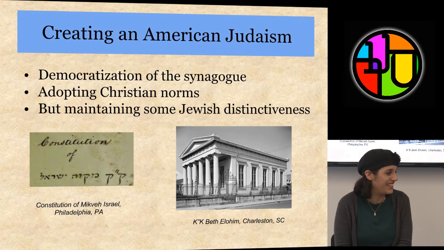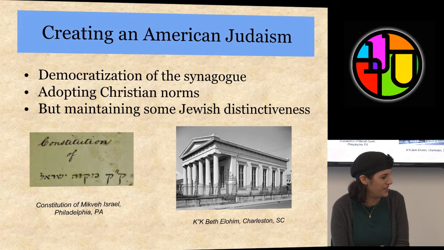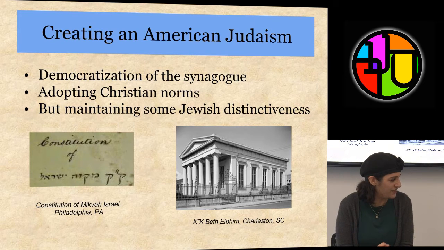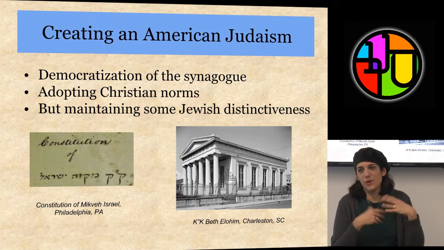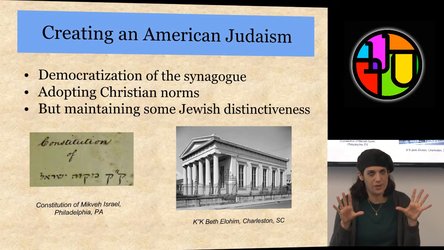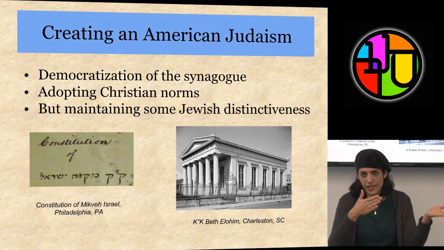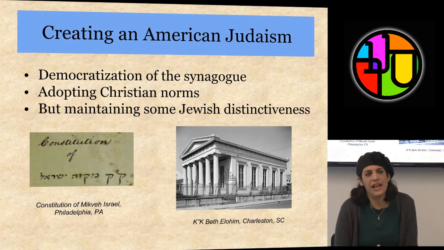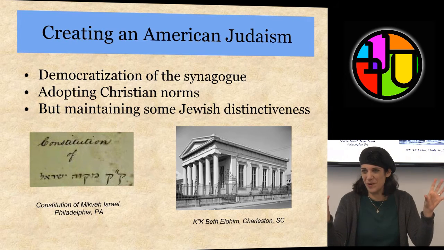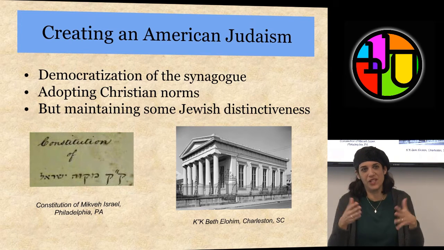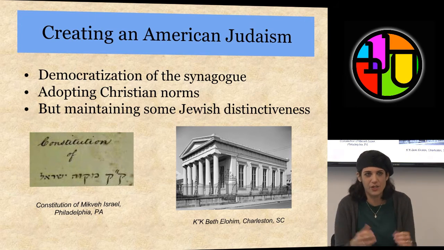Yeah, exactly. So this one, the Beth Elohim, doesn't have a steeple, but it certainly does look very secular. When I take people to see the Baltimore synagogues, there are two very old synagogues in Baltimore, one from the early 19th century and one from the 1860s. They're on both sides of the Jewish Museum of Maryland, which is right in the middle. The museum owns both buildings, and you can go into them and tour them.